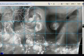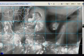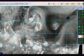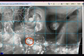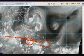Besides potentially Bonnie making landfall in South Texas here, there's really nothing much else going on in the tropics right now. We have an area of disturbed weather right in here, and we have another one near the Windward Islands, a wave that traveled across from Africa. And the European model is indicating we're going to see, in about 4 or 5 days, something develop down in here, but it's going to continue traveling into Central America or even go into the Pacific because of a ridge of high pressure up in here that's preventing these from turning north, which is good.